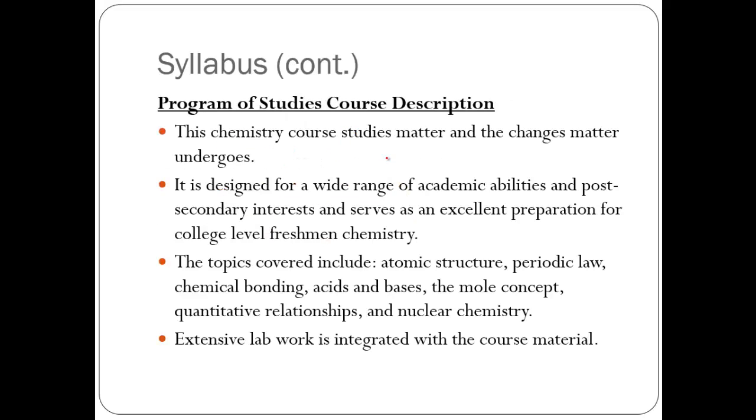So chemistry is a course that studies matter and the changes it undergoes. It's meant for a wide range of academic abilities. It's excellent preparation for college level freshman chemistry, and in general it's really suited for college level anything. We basically get you ready for college when you take chemistry. Things that we'll cover are atomic structure, periodic law like the table, chemical bonding, acids and bases, the mole and stoichiometry. We'll look at quantitative or numerical relationships, and we'll also maybe touch on nuclear chemistry at the end of the year. We do a lot of lab work in this class, and it's integrated into how we cover the course.